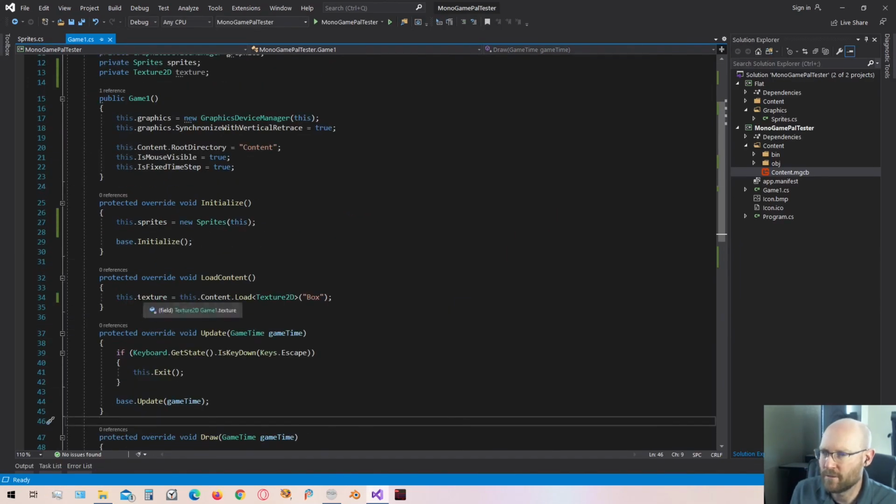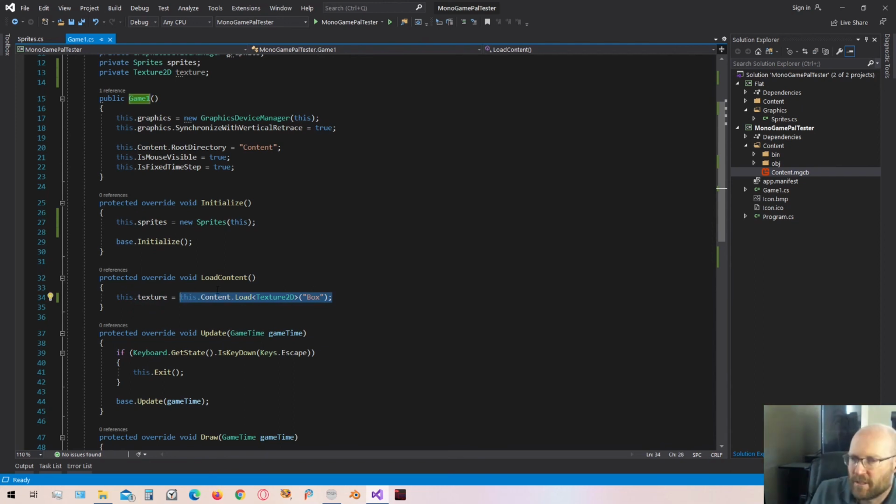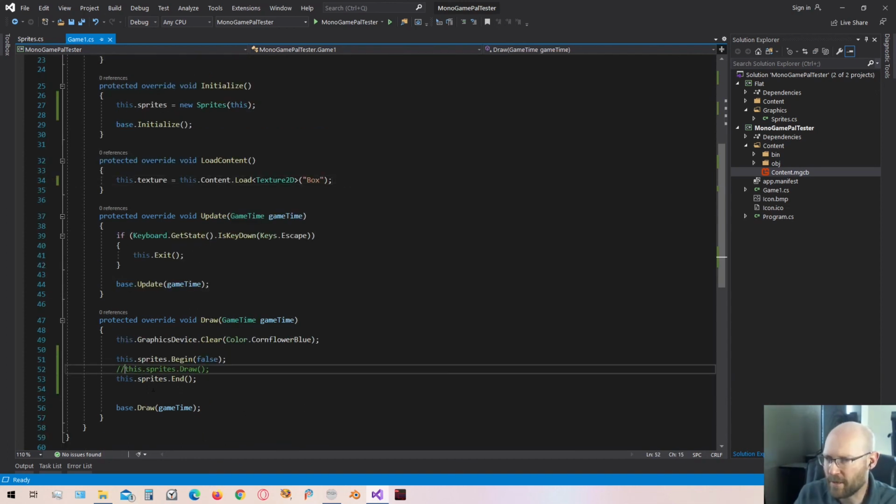One more thing to talk about with textures and anything loaded with the content manager is they will automatically be destroyed. When your application terminates, everything in here will be destroyed. Now it's possible that you could have a really large game, in which case you have content for different levels or different areas and they all get loaded and unloaded. And so what you'd want to do is just have different content managers for all the different areas of your game. And then as they go into scope, you'd load it, and then as they go out of scope, you would unload it. All right, so now we have a texture.